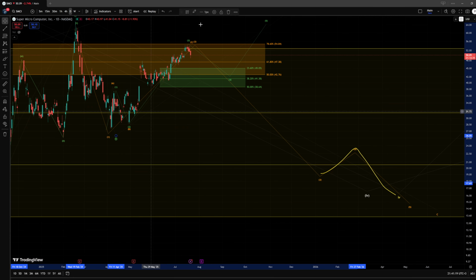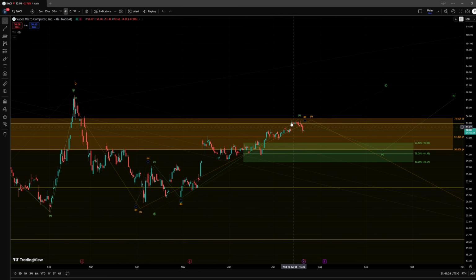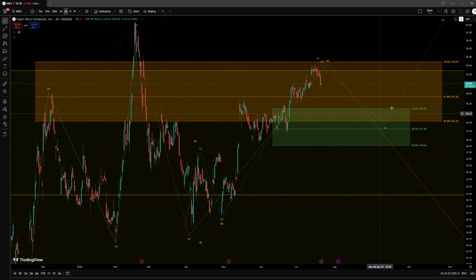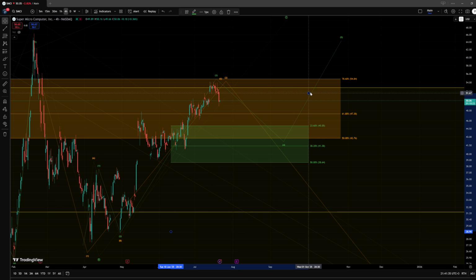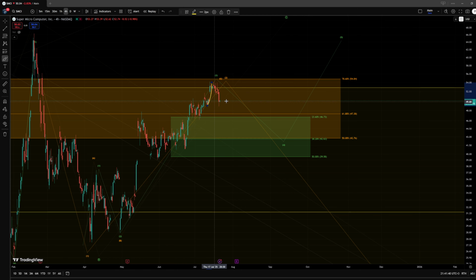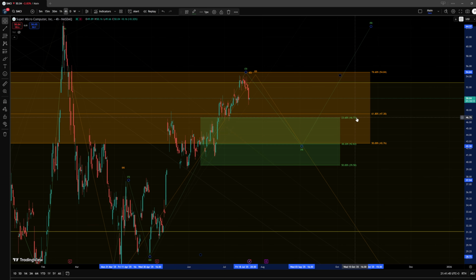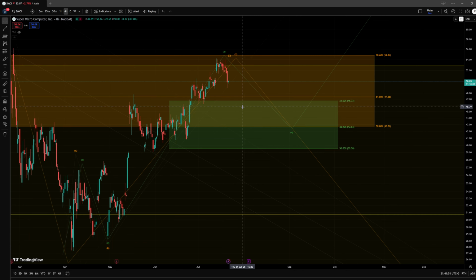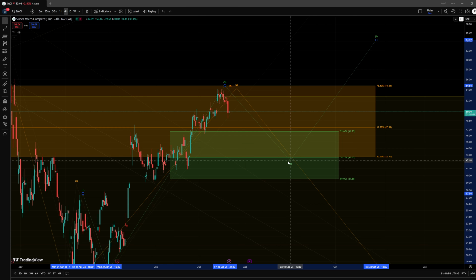Okay, so at the moment we are tracking the levels here on the shorter time frame, and in this case those are the orange resistance zone that I mentioned and the green support zone that now needs adjusting since we formed an additional high since the last video. So the new green support zone for a possible wave 4 is between $46.7 down to around $39.6. So I would look in this area for an entry if I am looking for one.